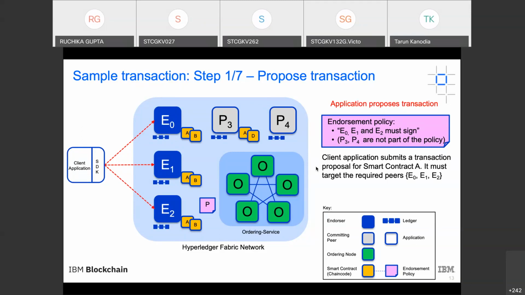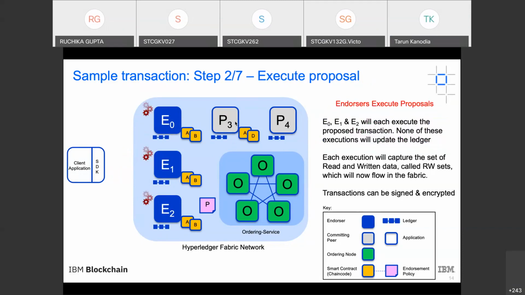So when you write the application, you're going to send your transactions only to these 3 nodes, which are my endorsement nodes who are going to execute the transaction. If you look at how these are, you have the blue, E0, E1 are my endorsing nodes. My P3 and P4 are my committing peers. And these are, as I said, my ordering service, and then eventually the blocks are going to be committed. And then I have my smart contract in E0, E1, E2, and P3 and P4. I have my smart contract A at P3 also, but I'm saying that I would rather use E0 for endorsing and not P3 right now.